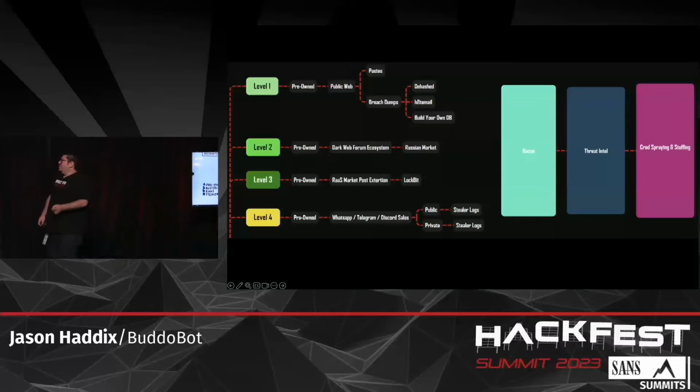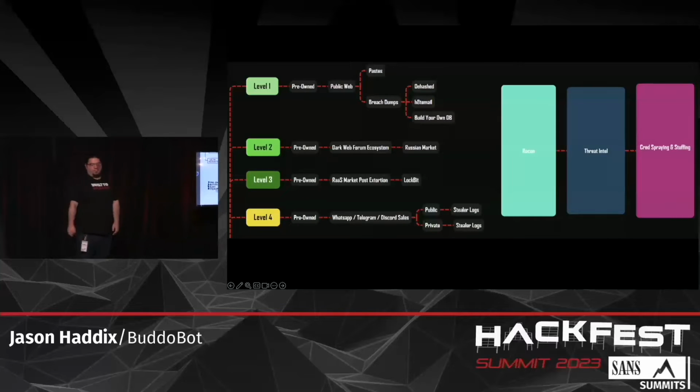And so this is the hardest one to infiltrate as a good guy, because to get access to these Telegram channels, these WhatsApp channels, and these Discord channels, you have to be a bad guy, and you have to be vouched for, and there's a whole system to get into them. Now, there are some methods of getting into these places, and it gets into the threat intel world, and I won't burn the tradecraft here. If you want to talk to me about how, in a red team engagement, you can get to this level and emulate real bad guys, come talk to me, and we'll talk about it next.